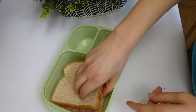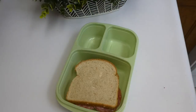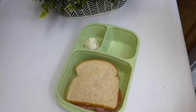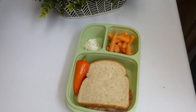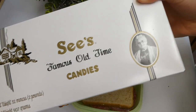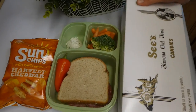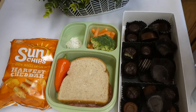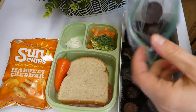For this day's lunch, I made Will a salami sandwich — just a little bit of Italian dried salami with some mayo on some whole wheat bread. You guys already know I'm giving him some veggies and dip, and of course some Sun Chips — harvest cheddar flavor for that day. And if you guys have never been to See's, I highly suggest it. It's a chocolate place and they give out some pretty delicious chocolates, so I gave Will two of those chocolates.